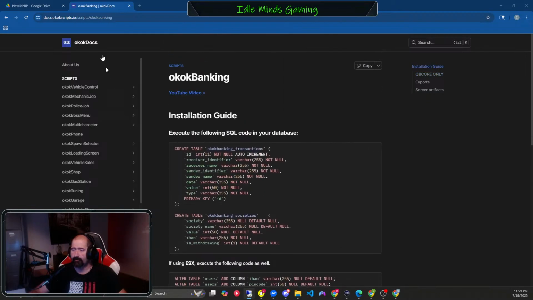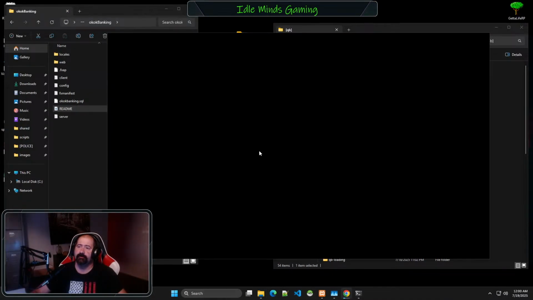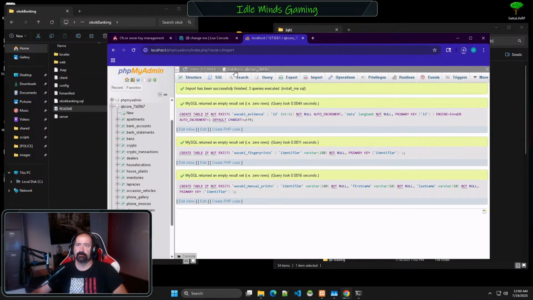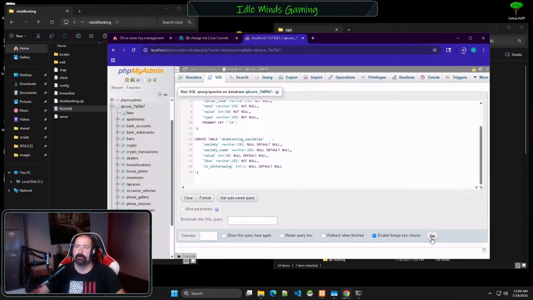So let's just start with first things first. Let's get back up here and let's get this screen back up. No, it's going to take a second. There it goes. So we're going to go to SQLs. Since these are copied, we just hit copy on the thing that we was on, and then we wait till this thing loads. You go to SQL, and you can't do paste. You have to do Control V, and then you just hit go.